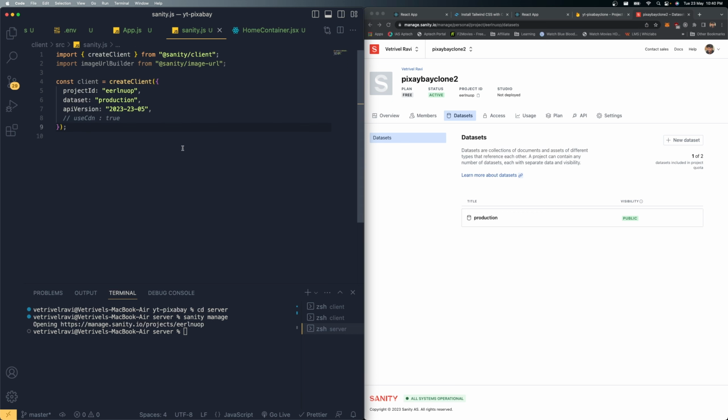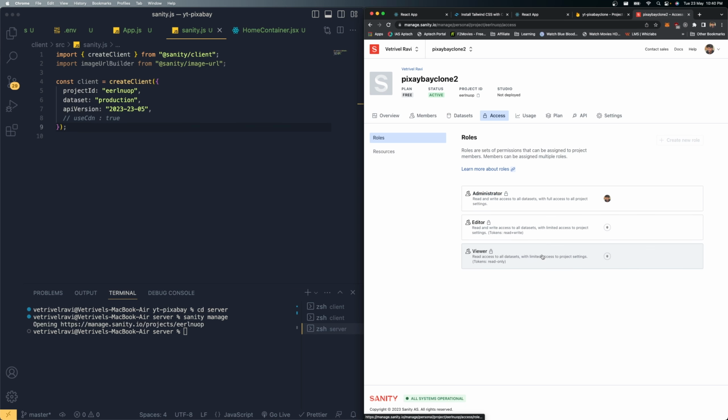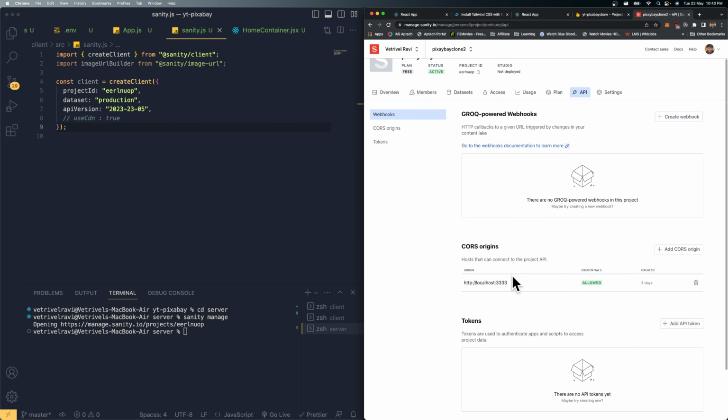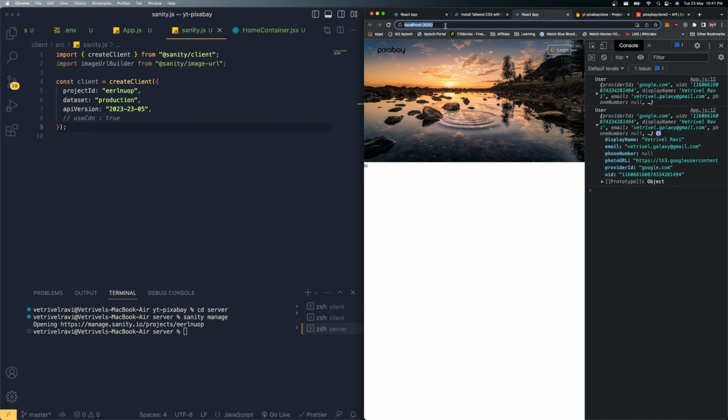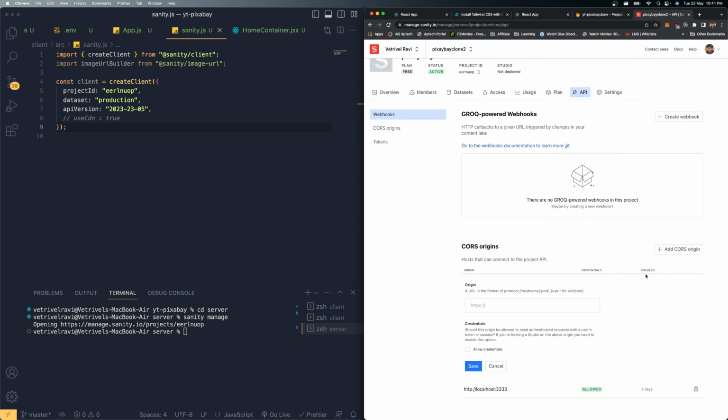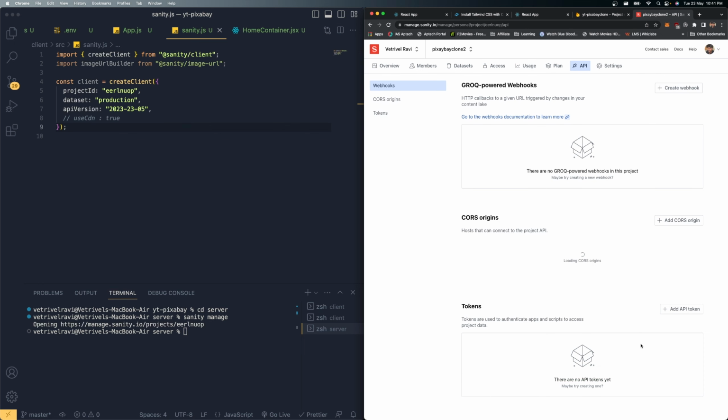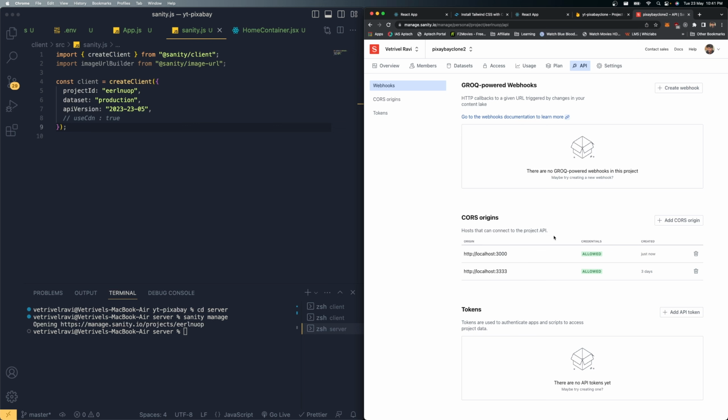Then what you need to do is get the access token. Here you need to add that URL so that only then can you access the APIs and everything. Basically we are trying to access that project from our local URL, this localhost. So let me copy this, go to Sanity over here, add a CORS origin and add that URL, and make sure you enable all the credentials for that. Save it. That will add the React localhost to the CORS origins, so it doesn't throw that issue whenever you're trying to call the API.